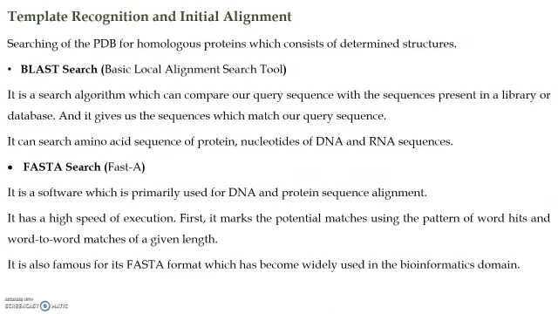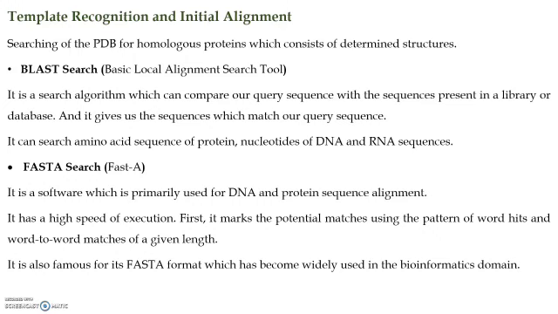Now, the first stage is template recognition and initial alignment. We have some unknown protein sequence, and we have to compare it with another protein sequence. Hence, we have to recognize the template protein, and this is done by searching the PDB. PDB means the Protein Data Bank, which consists of a number of protein structures. In template alignment, we first search the PDB for homologous proteins with determined structures, using tools such as BLAST and FASTA search.